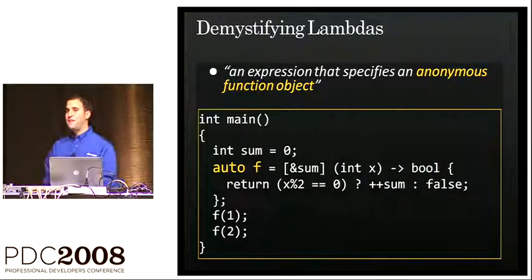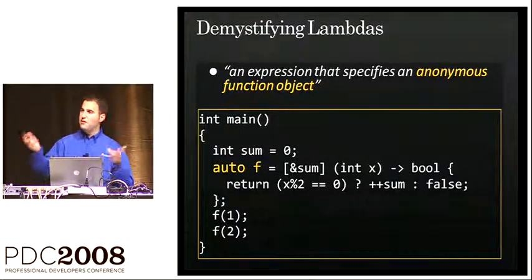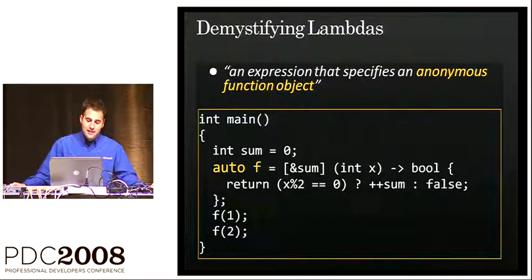And then finally, capturing it in an automatic variable. This is actually one of those places where auto, I said, the compiler just figures out what it is and stores it. The interesting thing about a Lambda is, what is the type of this? It's int to bool. Right. In terms of computer science, it's int to bool, which is great. And can you write that in C++ on the left side? Would you be able to figure out what to put there? It's actually not expressible in any way. You can wrap it in a tr1 function, but actually there's overhead to that. So auto is the way to go. Let the compiler just figure it out. And then you can call it f of 1, f of 2, and pass it. It's just a value at that point.